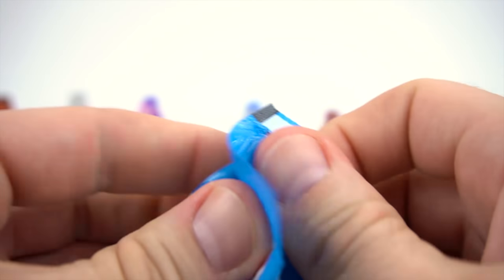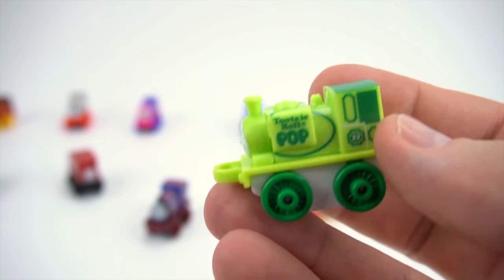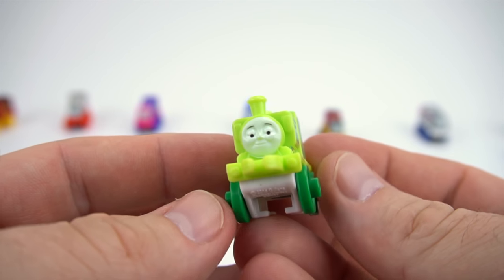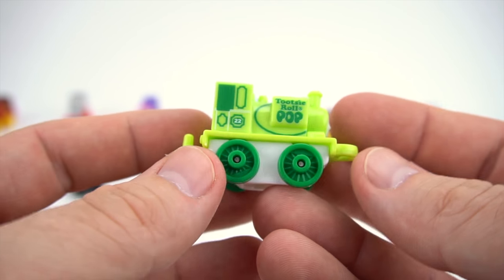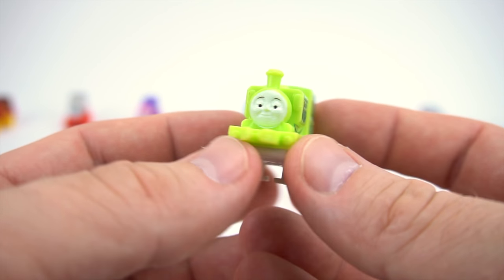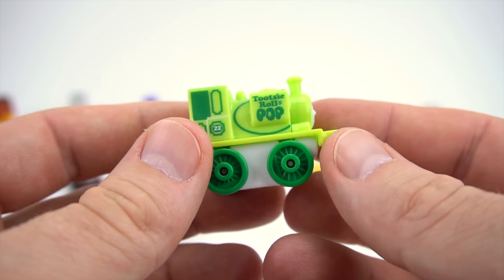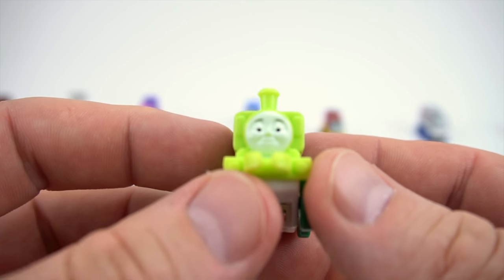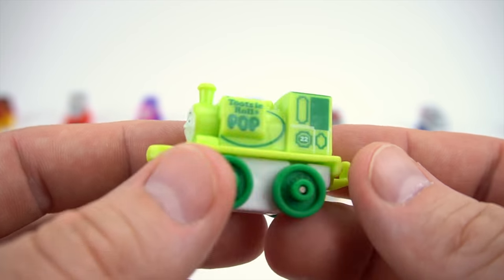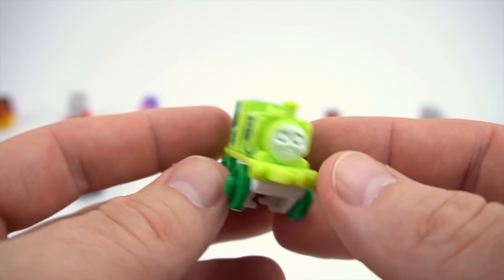Bag number 115. I have a feeling we might have some more candy coming. Whoa, look at that — it's Luke, and he's a Tootsie Roll Pop Luke. Do you like Tootsie Roll Pops? His face doesn't look very good, but there is Luke in a neon lime green color.